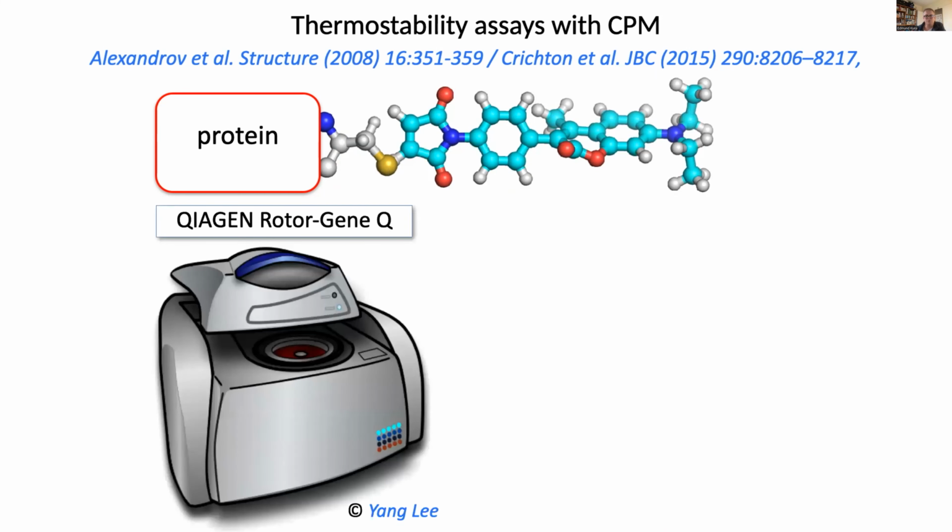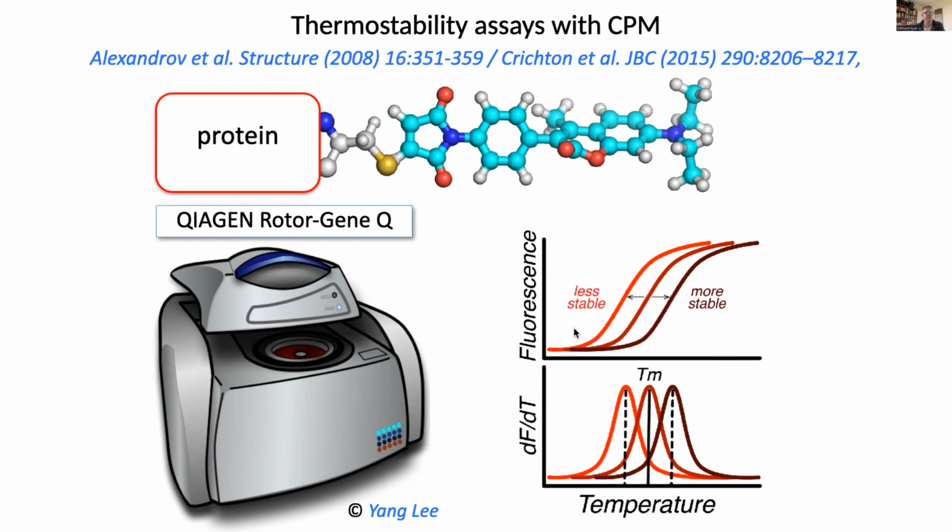And so what we do is we purify the protein, and then we place it in a qPCR machine. As we rotate the samples through a measuring window, we can monitor the blue fluorescence as we increase the temperature of the sample. At first, the cysteine residues are hidden, and then as the protein starts unfolding due to thermal denaturation, the thiols become available and react with the probe. And so what you obtain typically is this unfolding curve.